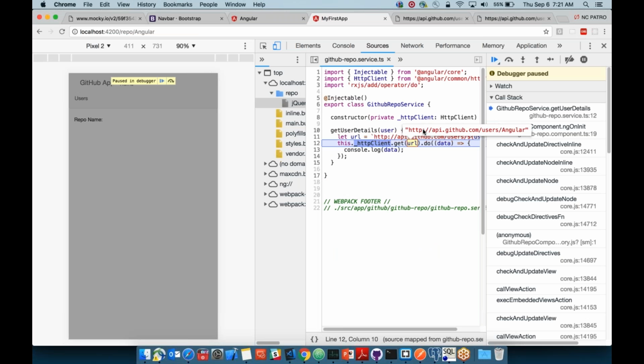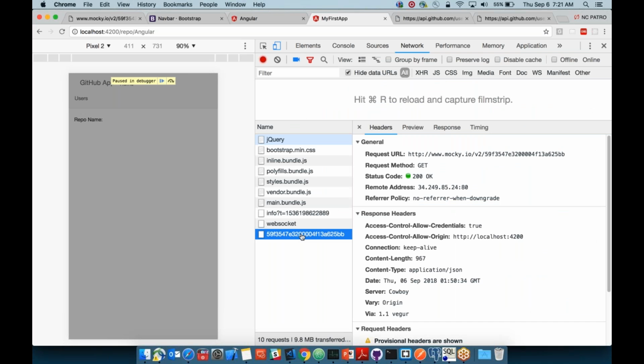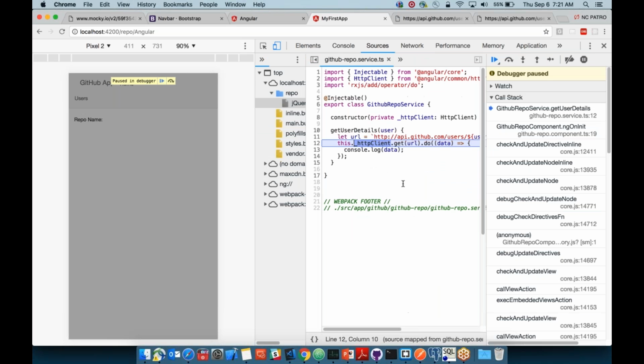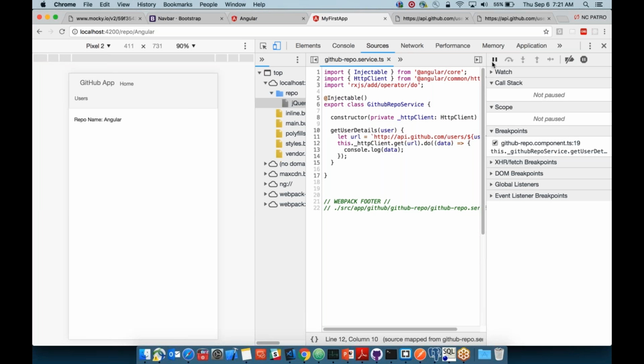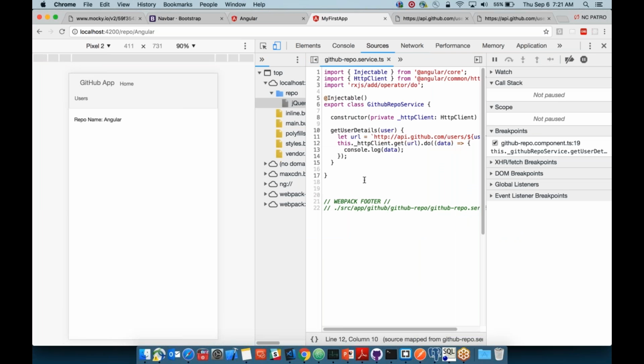So console.log is not logging the data. That's the issue. It's not even calling. In the network tab, I'm not able to see any call. It's not even making a call to that API. I'm just trying to understand because I'm not seeing any call being sent. Ideally that call has to be triggered, which is not happening. So I'm debugging that. This is very strange.